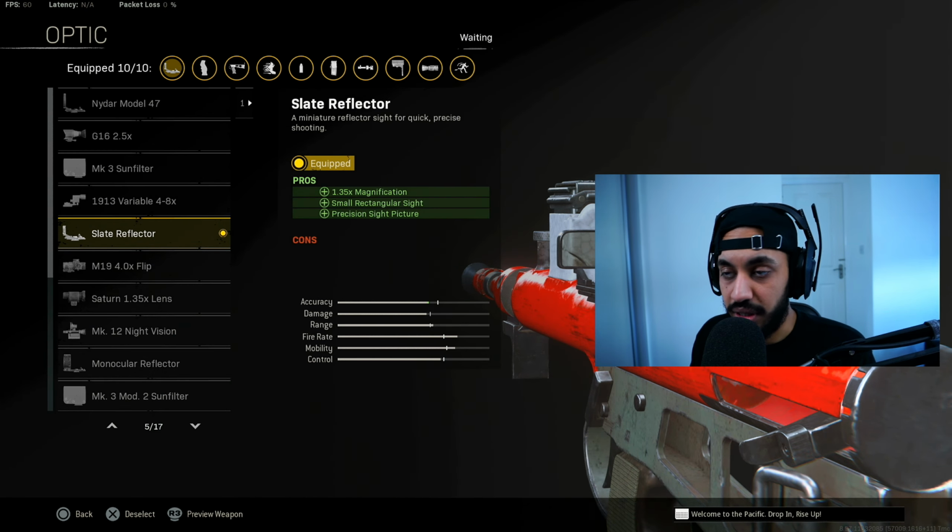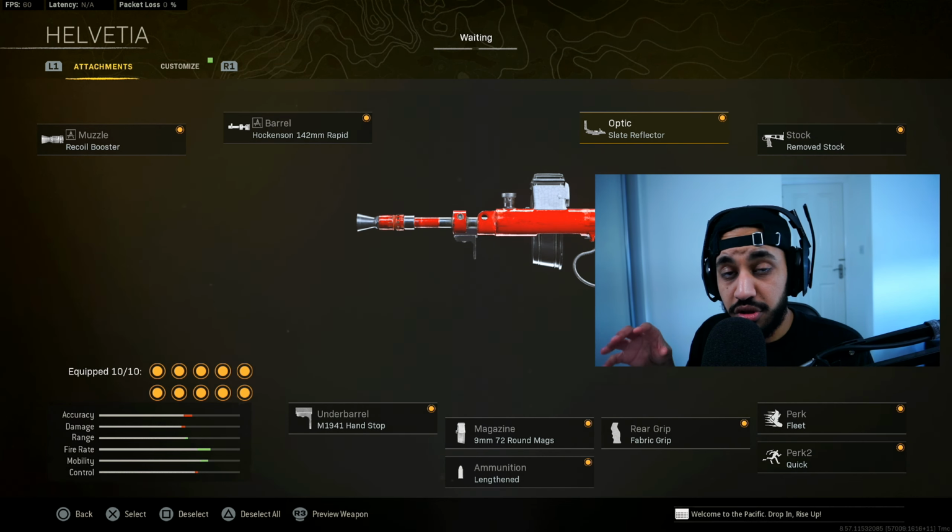You could choose whatever optic you like. But I do think the Owen gun's an absolutely solid weapon, especially as a secondary to pair with an assault rifle, so it's almost a no-brainer. Moving on into the two fastest killing guns in the game now.